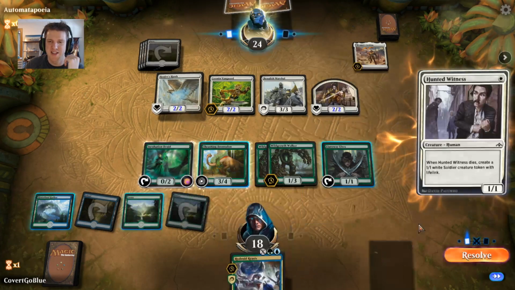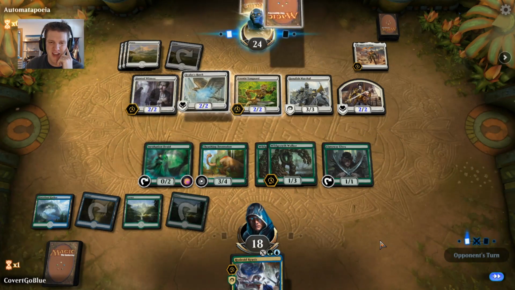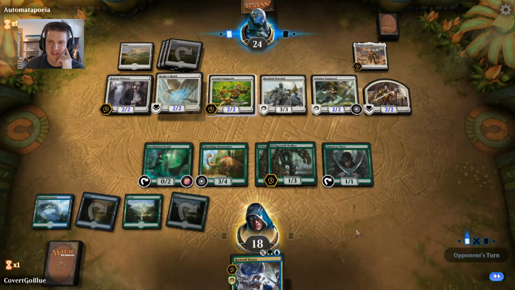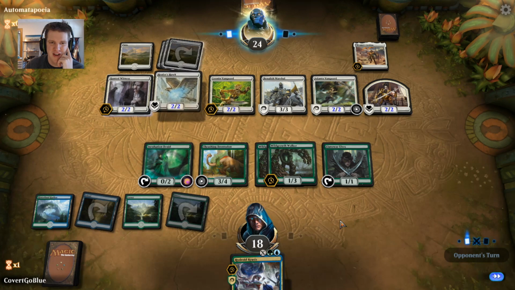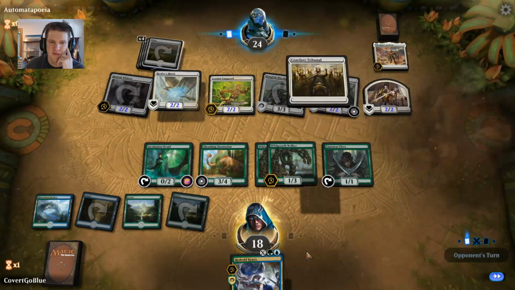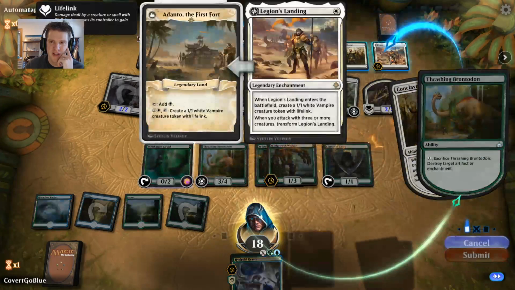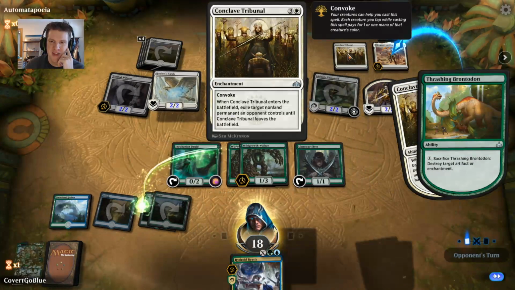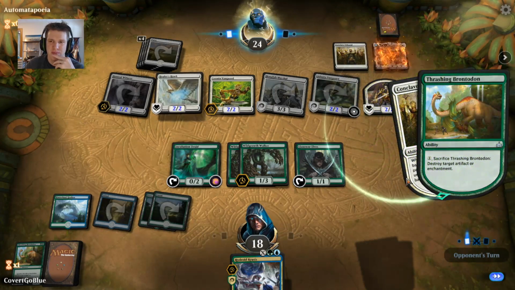Having large Krasis is very important in this deck for getting to the late game that you need to get to. And the opponent's just spamming their stuff. They're doing their thing. Here comes Conclave Tribunal, perhaps. Of course, we can sack the Brontodon in response to that. Here it comes. What's it targeting? It's targeting Brontodon. We'll sack Brontodon. We'll blow up the Legion's Landing because the Tribunal will have nothing under it. And now the opponent doesn't get to flip.